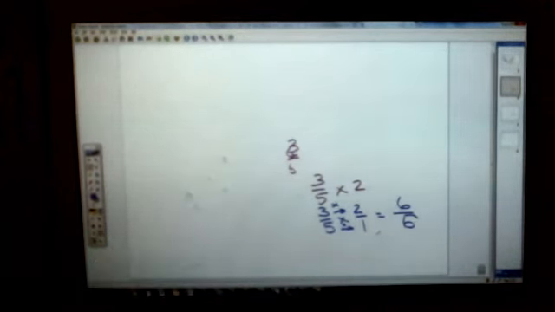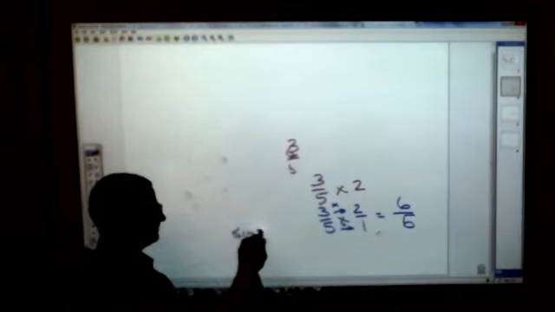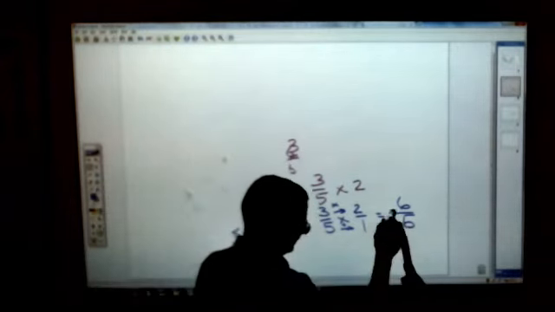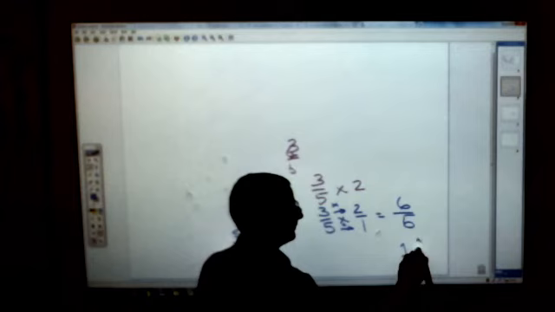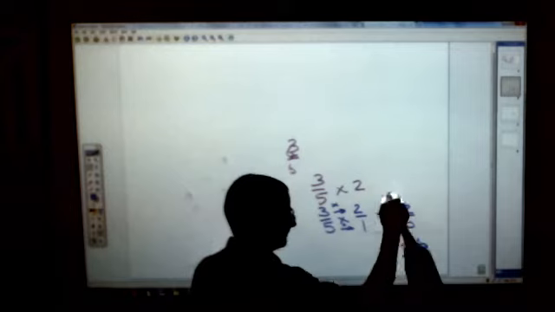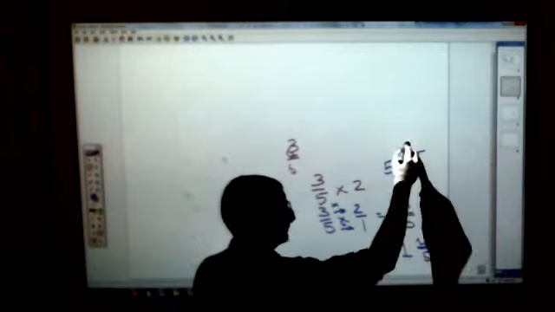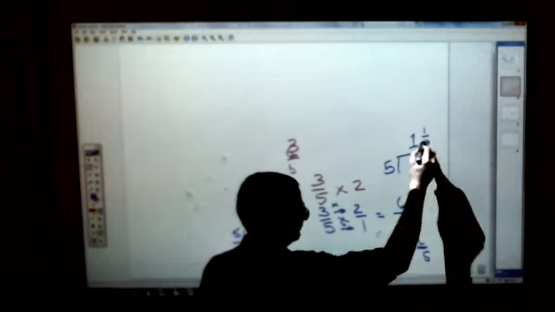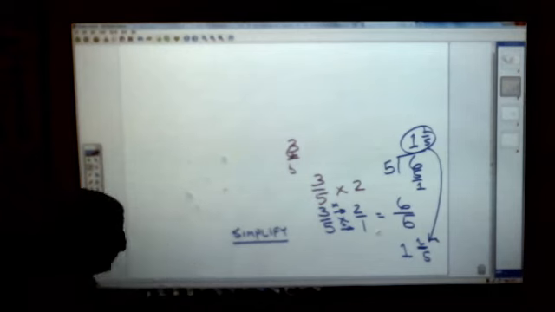And unfortunately, you cannot leave that answer because it's improper. So in math, we have to simplify it. How do I simplify that? Well, this is fine if you can do this in your head: 5 goes into 6 1 whole time with 1 left over. If you are not quite at that stage yet, you are going to have to make this a division problem. You're taking 6 and dividing it by 5. How many times does 5 go into 6? 1 whole time. Your leftover becomes the top of the fraction with this on the bottom. 1 and 1/5. It's all about where you're at.